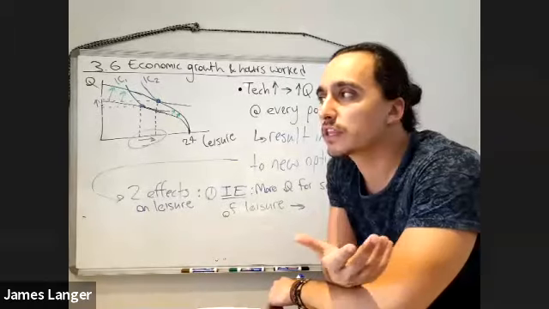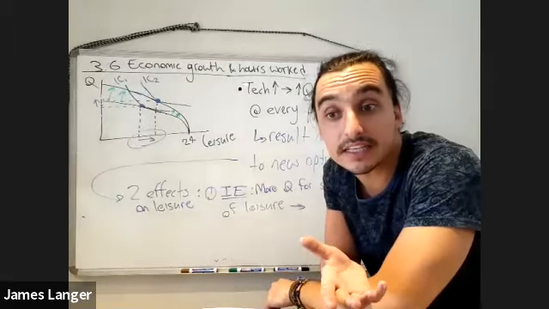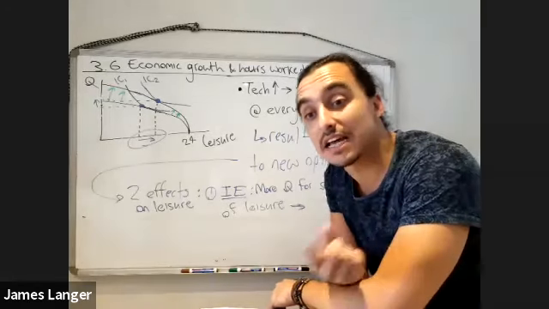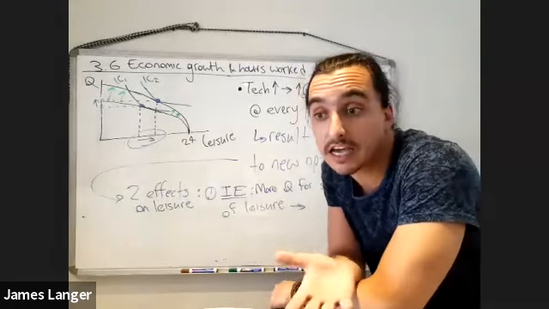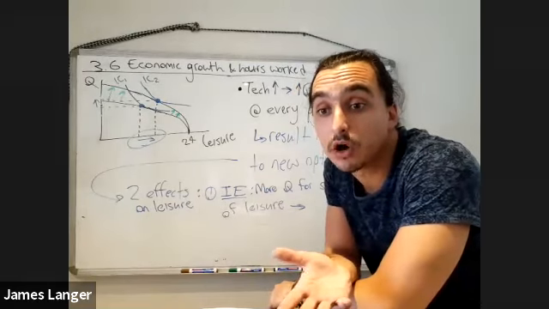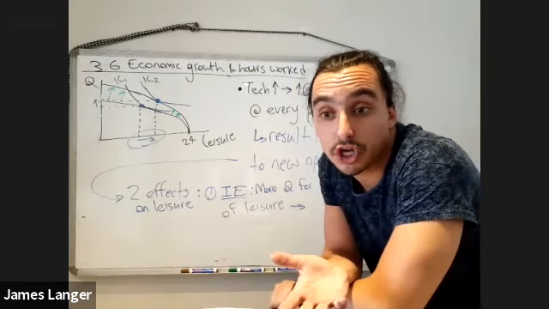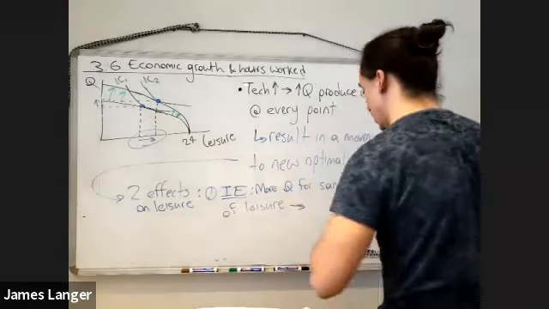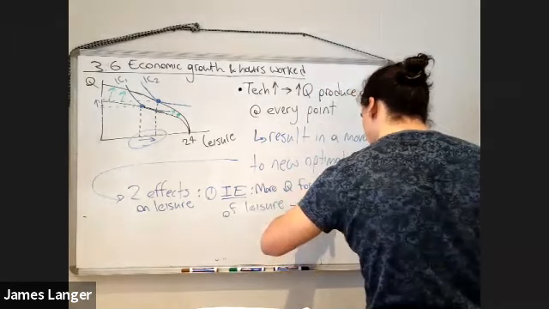So what do you think the income effect is going to tell you to do? Is it going to tell you to consume more leisure or less leisure? What do you guys think? The income effect told you you're richer. So when you get richer, should we chill more or should we work more? No, we should definitely chill more. So you're right, more leisure. So increase leisure.